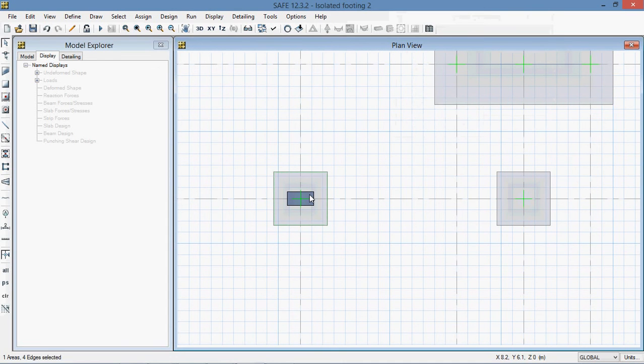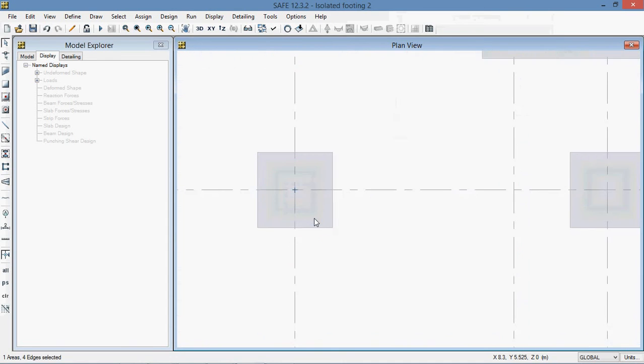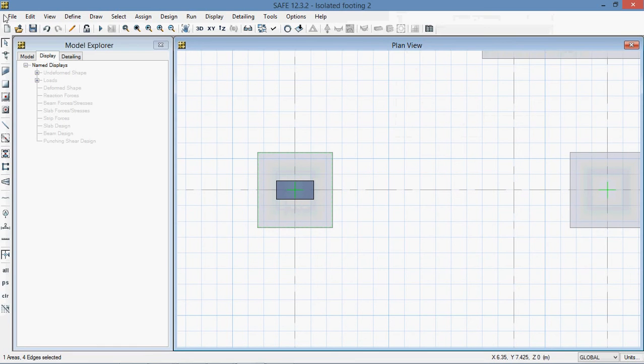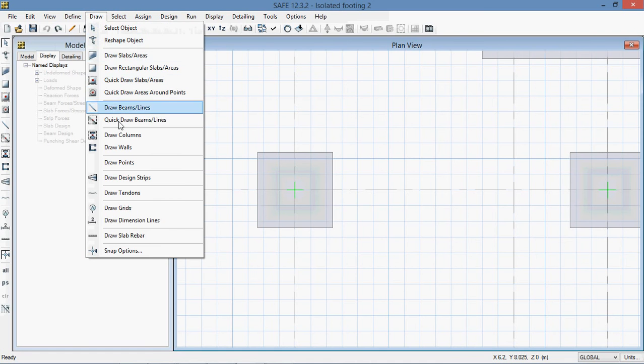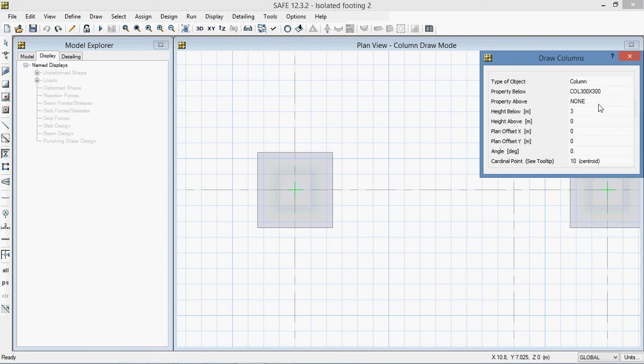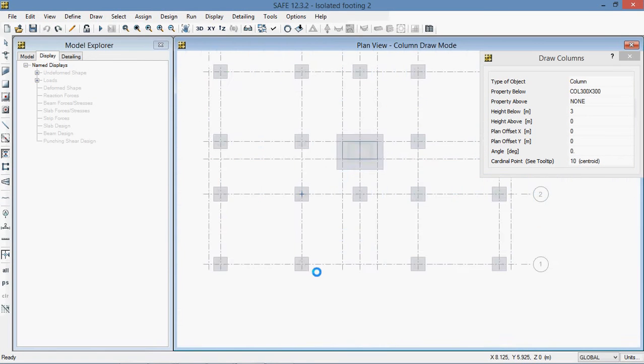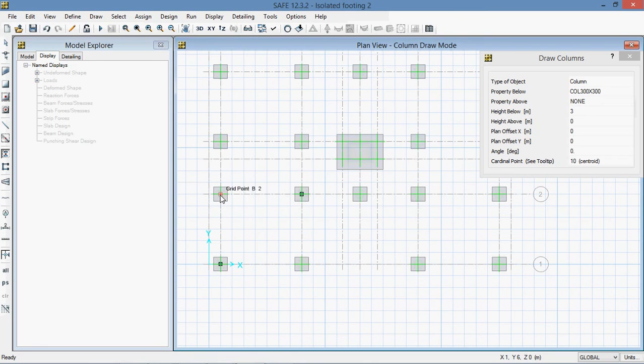But in our case, just 1 minute, edit, undo. So in our case our column is not this one, so draw columns in plan and select the column which we have defined, like 300 here. Put this size everywhere, and later on you can change it.